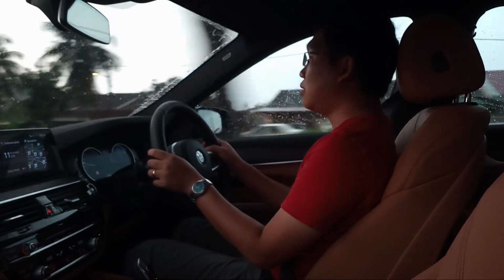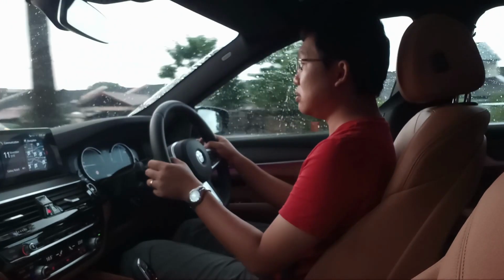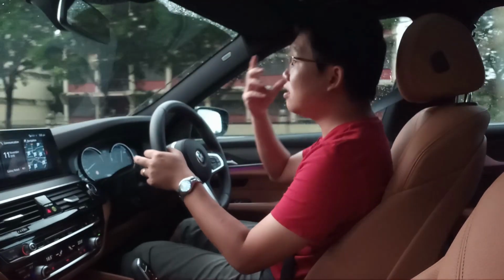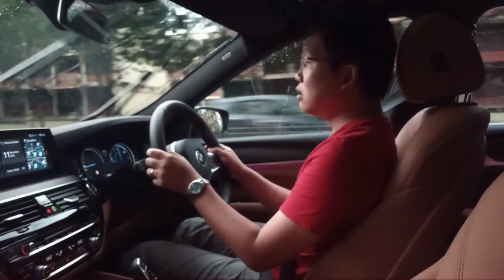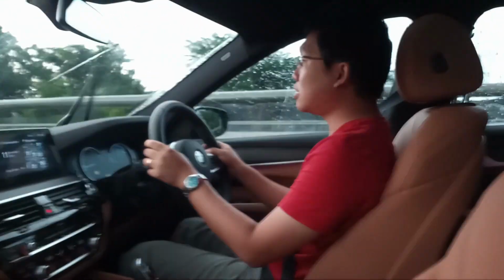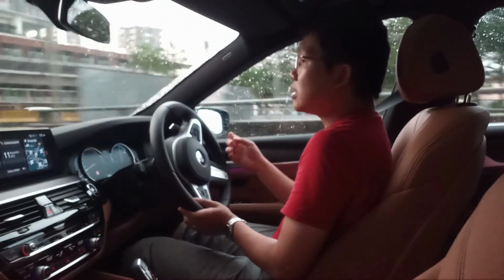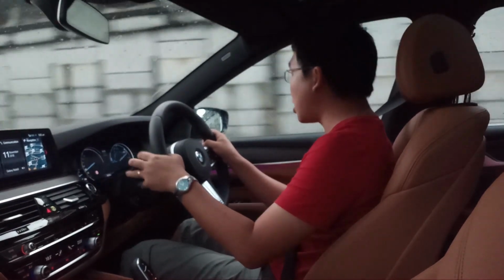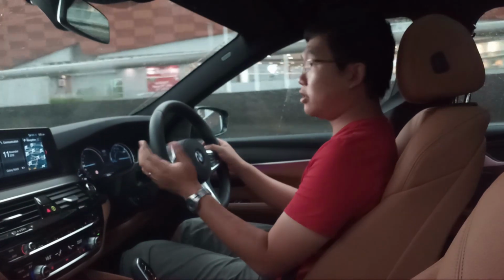But the flip side, the benefit of using these newer, smaller engines is that the lighter mass up front translates to reduced understeer, it translates to sharper handling. And this is an observation that I've made since the F10 5 Series, that recent BMWs handle better when you have a 4-cylinder engine as opposed to the 6-cylinder engine. The 6-cylinder engines, yes, they are creamy smooth, but the optimum handling balance really belongs to those cars that have the 4-cylinder engines. If you don't believe me, go ahead, take a 730i for a test drive and you'll get what I mean.